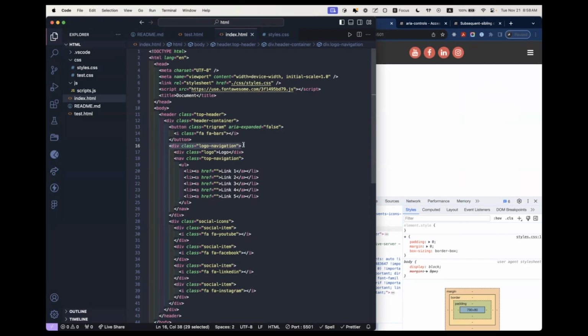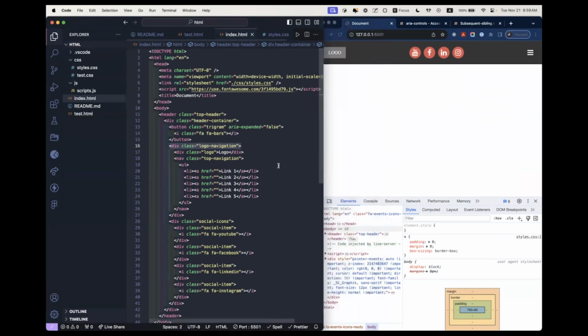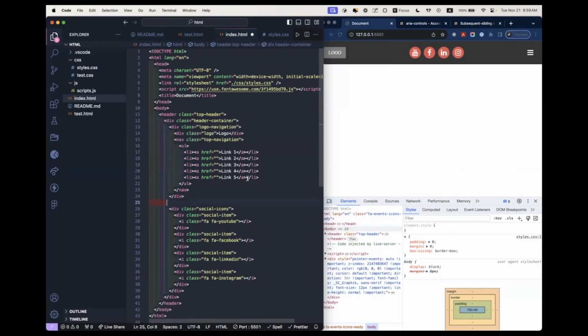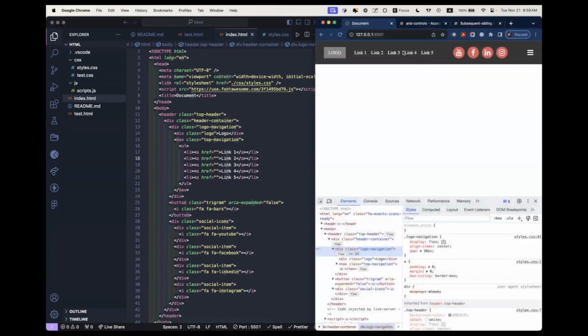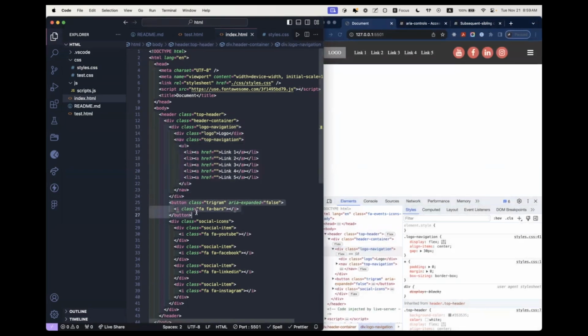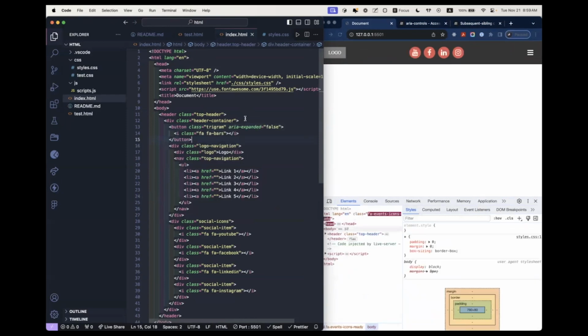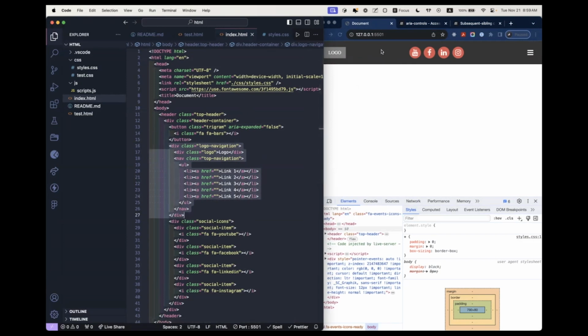Let me close my window, please. So again, I will just redo this. If I put the button back to where it was, going after the logo navigation class, and save this, we will see that the navigation is being displayed. It's because I am trying to select this element through this button, because this element of logo navigation is the neighbor of the button. But since the button goes after this logo navigation element, it cannot find it as the sibling. So what I need to do is move this button to go before this logo navigation element. And now the sibling combinator was able to find this logo navigation element and set its display to none. Does this make sense?